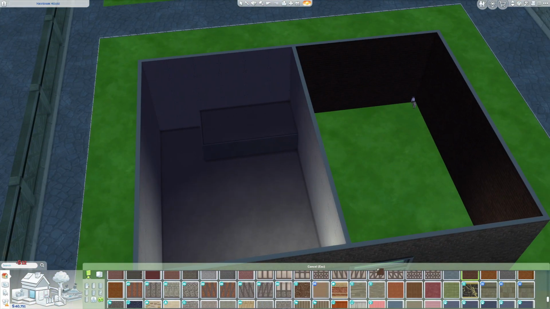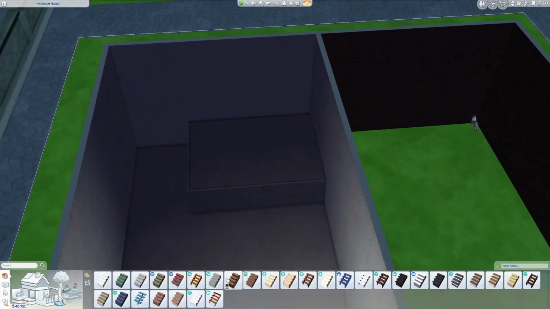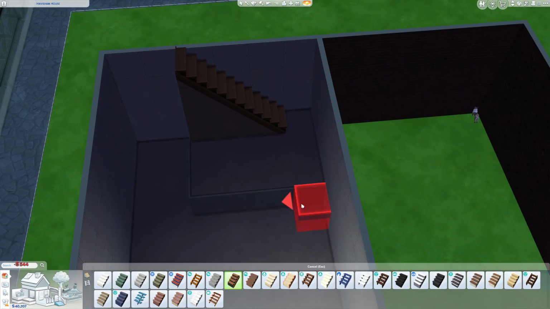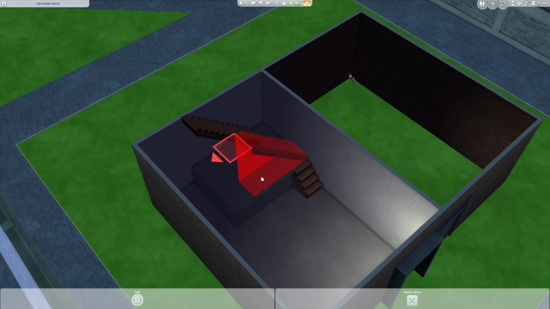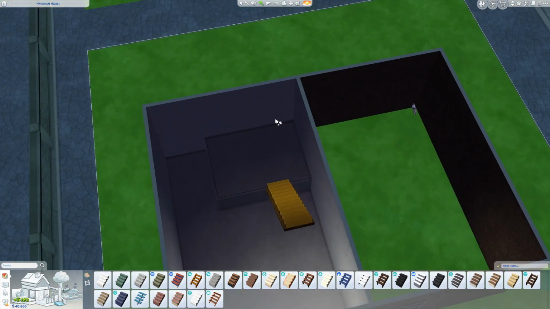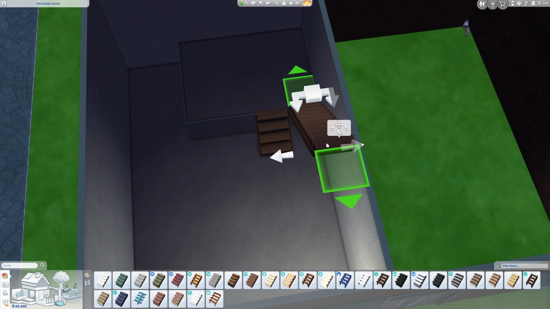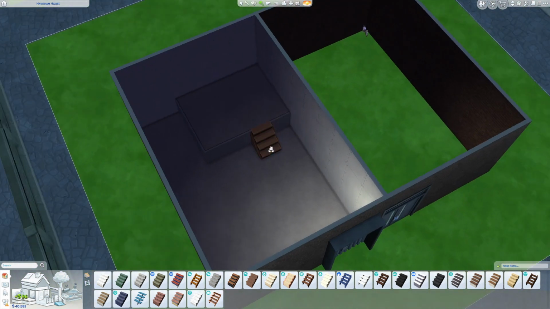I have actually decorated the other side off video, and I've done it in a completely different style to the side that I'm decorating on video. That one isn't currently on my gallery, but if you do want to see that, let me know and I can upload that one to the gallery as well.